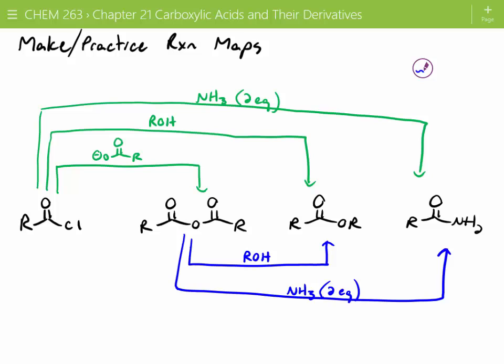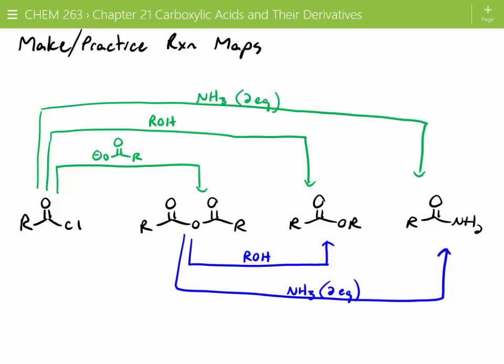It starts to get pretty repetitive once you go through this multiple times. But what I like to do is just make my own map. I'll leave it up to you guys how you want to organize it. And I encourage you guys to share with one another too. So if you come up with a really nice map, maybe show your friends how you laid it out and see if you can come up with some big two-dimensional map where you can try to connect a lot of these reactions that we've learned. If you try to just brute force memorize section by section, it'll be a lot more uncomfortable than trying to piece it together as a map. I know it's still a lot of work, but bear with me on that.